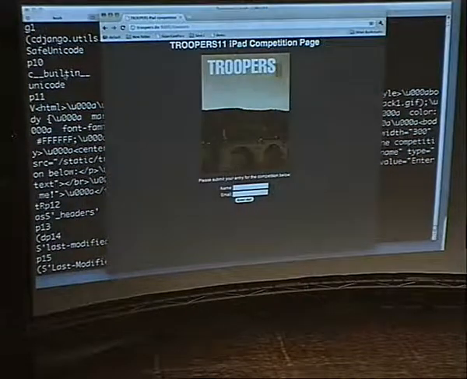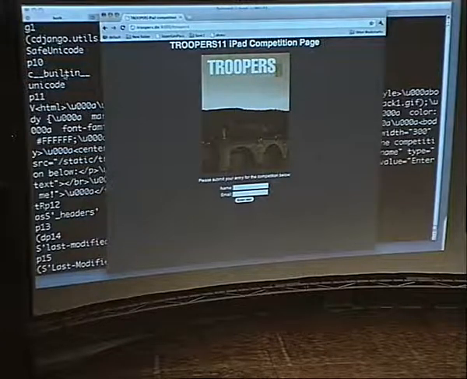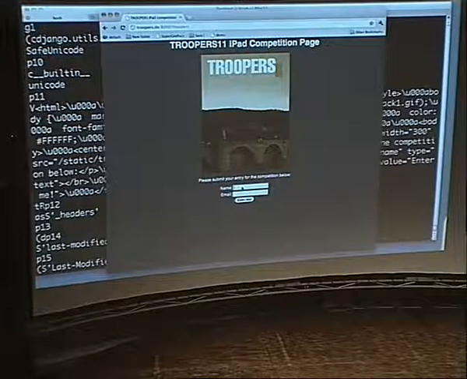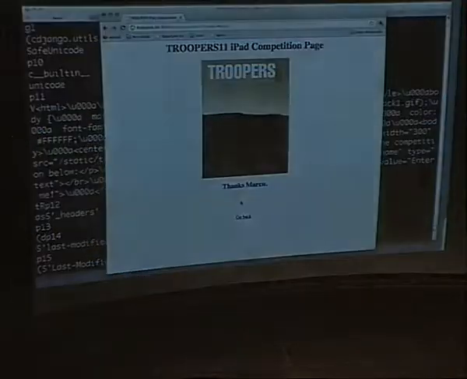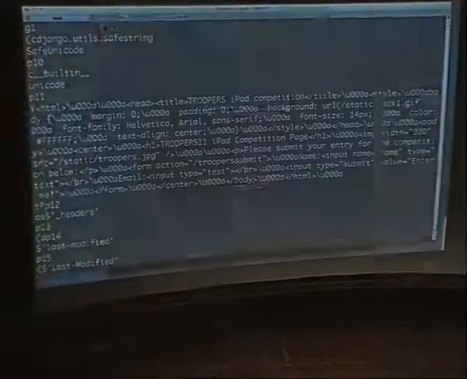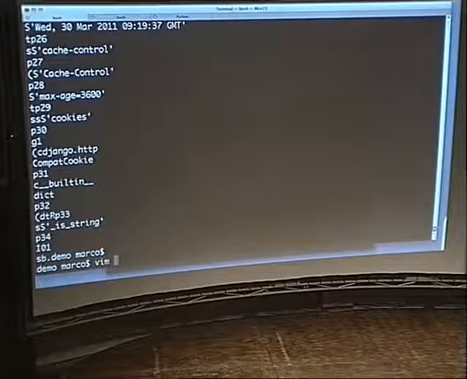It's not actually the iPad competition page, obviously. But for demo purposes, let's go with it. All right, so you need to submit a username and a password here. Sorry, a username and an email. You submit that, and you get entered into the competition. So we've downloaded the contents of the cache. This is one, I guess, pretty lame way that you can start to make things like cache modification work to your benefit.